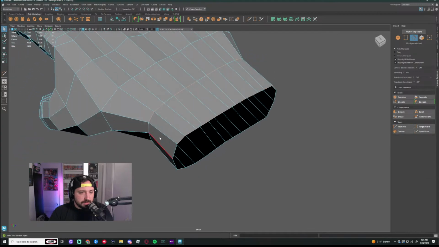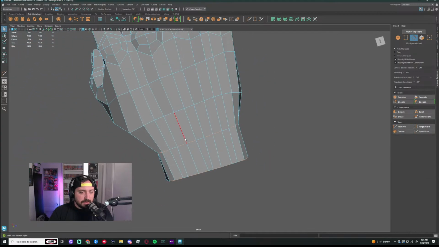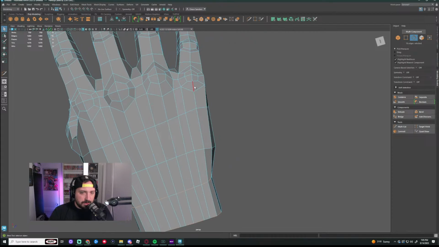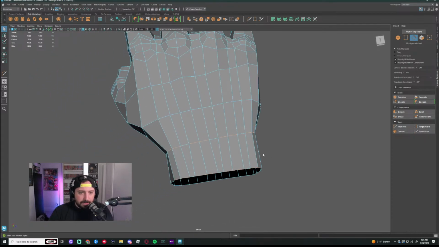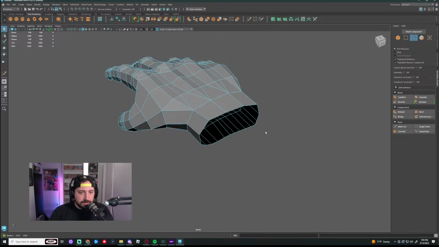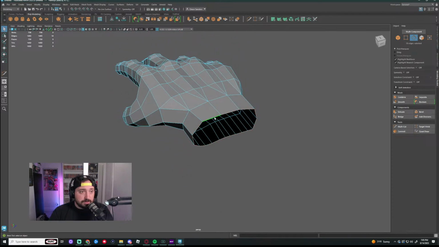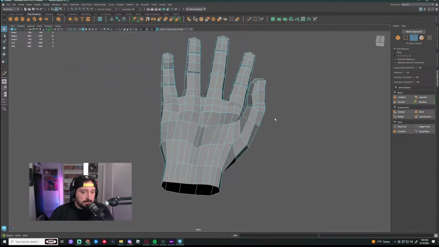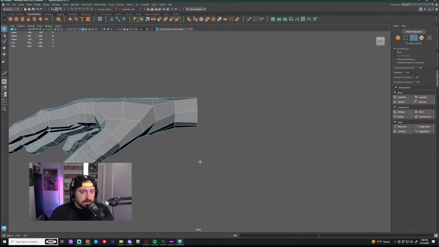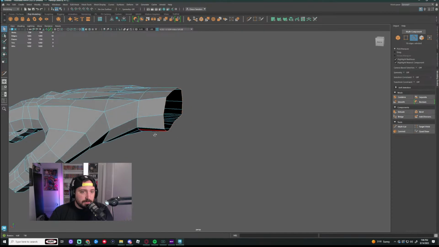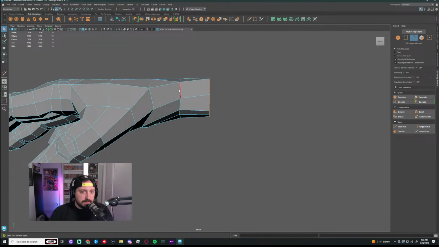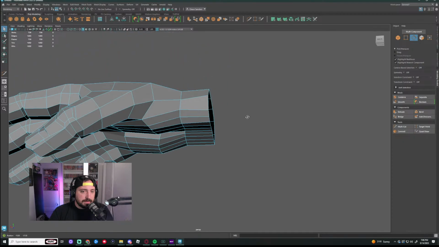You can see I've selected these edges on the line of each finger on the hand. Then shift, merge, collapse edges, collapse edge. Now that brings us down to 18 edges. So now we just need to reduce a little bit more here. I think I want to reduce one here if I can. So I'm going to collapse this, this, this, and this, but I don't know.